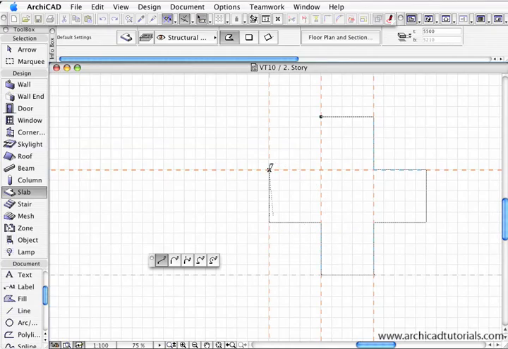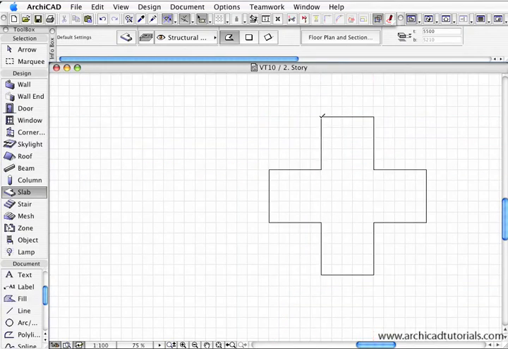Then the smart guides are coming up, so we're going to use the smart guides and click around all those intersections and use the assistance that the smart guides are giving us. So to finish off the Swiss cross. Now the Swiss cross has been done, we've used a couple of different techniques to complete it, and it's probably a good idea to master all those techniques because you'll probably need them at some stage when you're using ArchiCAD.